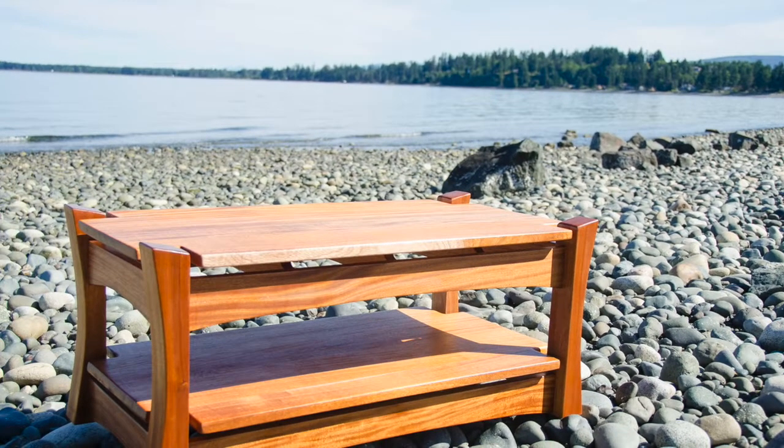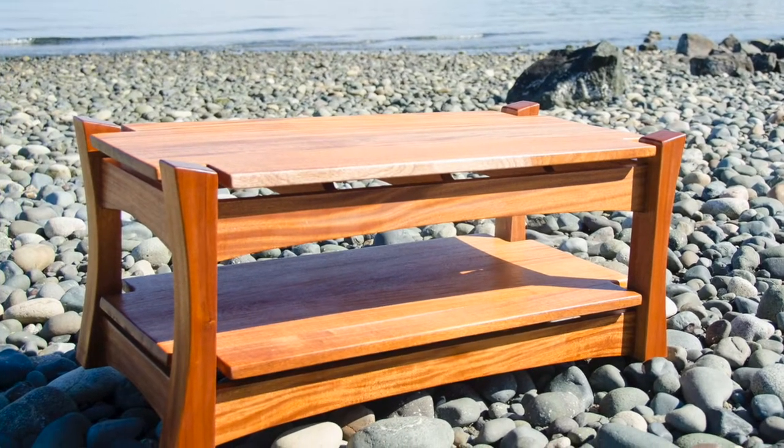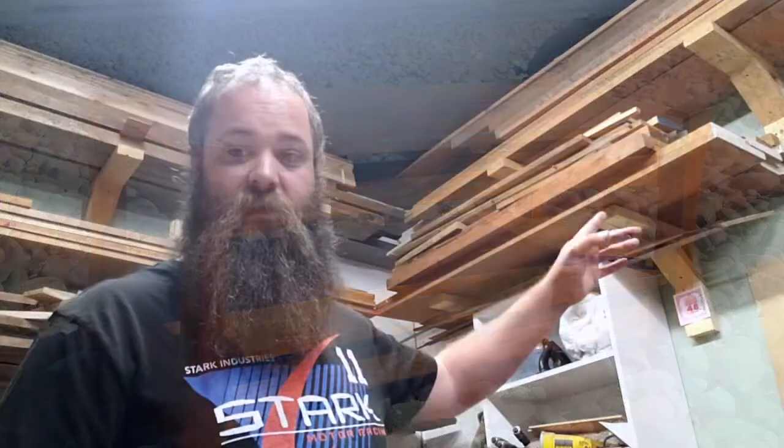So this is one corner of the shop. This rack here — the base layer is the leftover pieces of the African mahogany that I made my coffee table out of. I'll put a link to the coffee table build series. That first row is the leftovers from that project because, like I said, there was a new lift at the hardwood dealer. I decided to make my coffee table out of it because it was relatively inexpensive for the quality, and I just bought a couple of sticks every time I went by. I ended up with maybe 25 extra board feet of African mahogany.